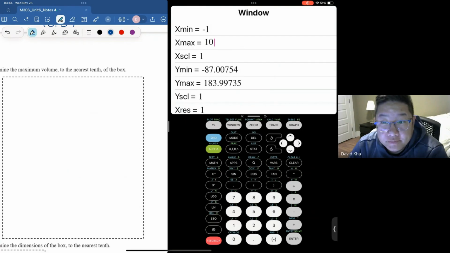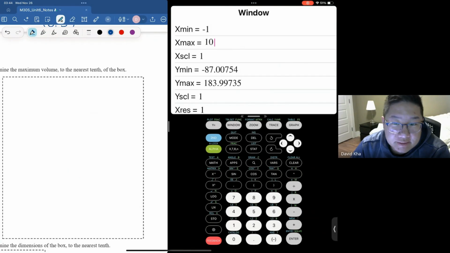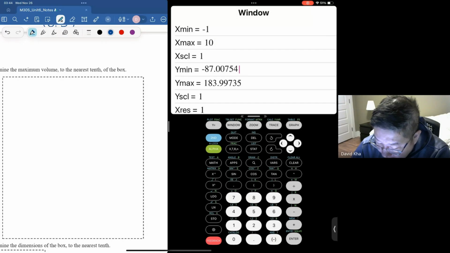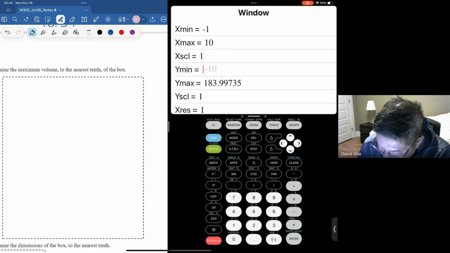Okay, and the volume. One side length is 20, the other side length is 10, and then you have some value for x. So the volume's got to be at least about 200, maybe a little bit more. So let's graph from, say, -5 up to a maximum value at least 200. Let's go up to 500 and see how that goes.